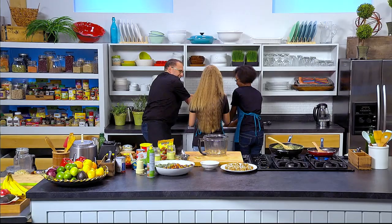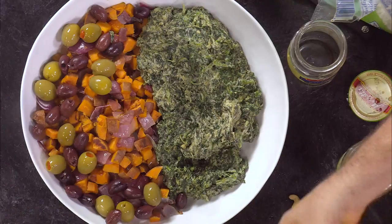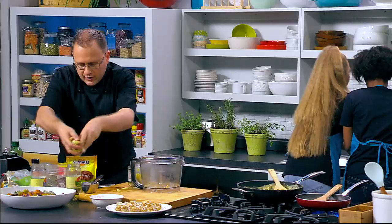So I'm just going to drain these. I'll drain all the oil out, and we're just going to put these in and just sprinkle them over the top of the spinach here. Just, oop, there's a little bit of extra juice there. Add it in. Just to give it really a bit of extra flavour.